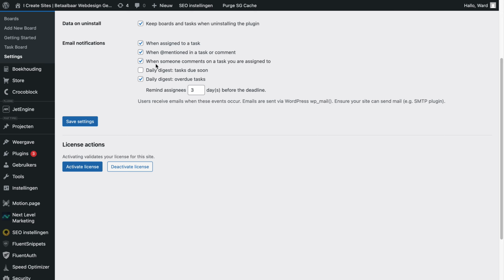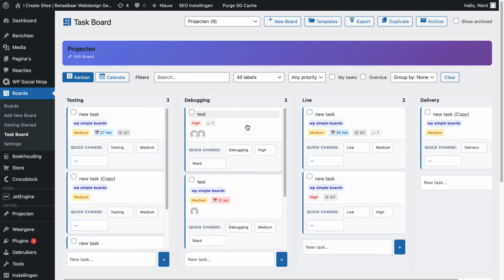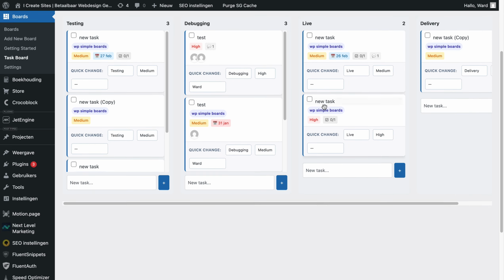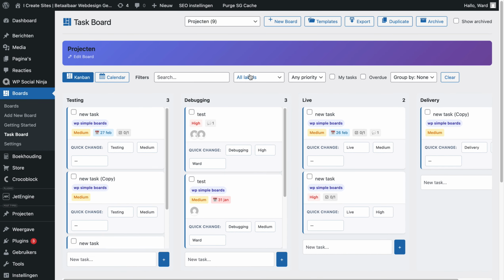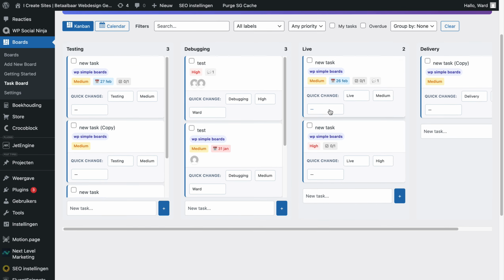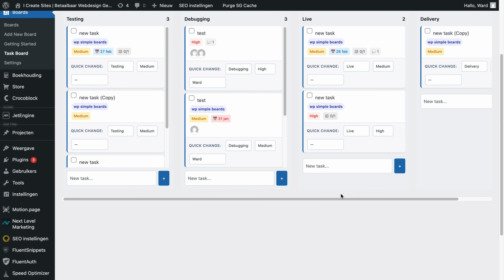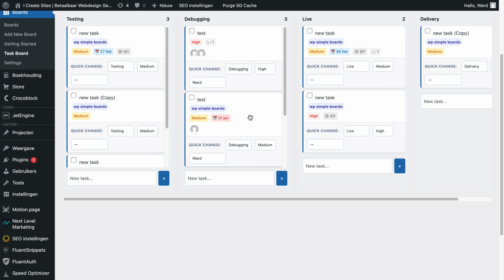So I think these are the most important ones that I have included now. This is the backend view, so you have all the same functionality in the backend as you have in the front end that you can check. So this is something that's now in the new version. Another thing is the scroll bar. Maybe that was also not in the previous version.